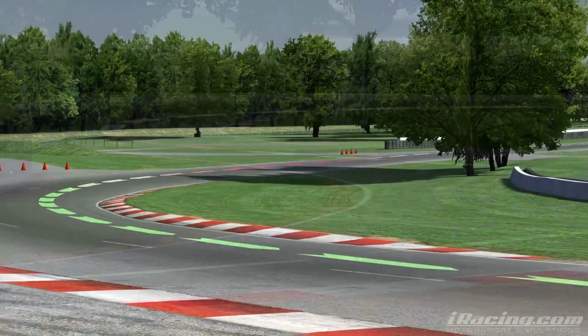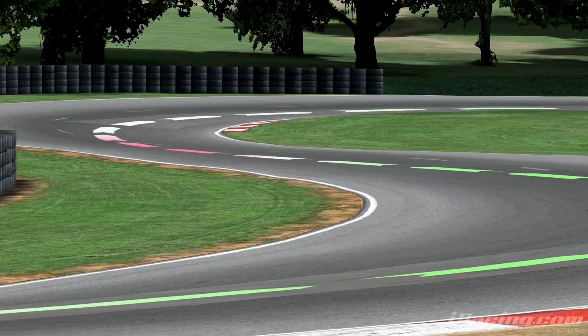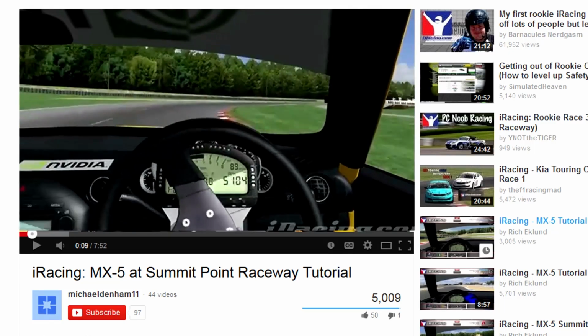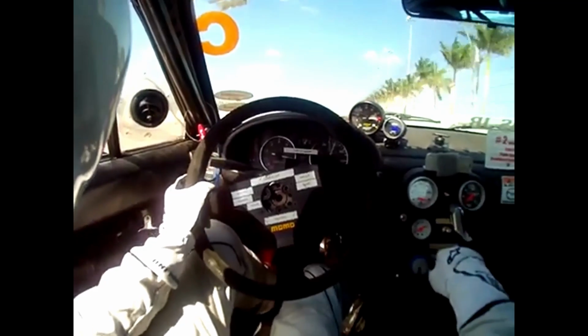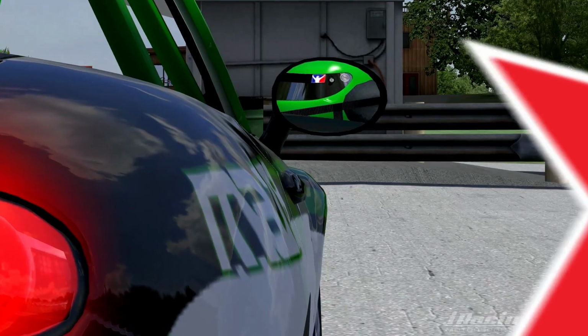Before you hit the track, it's a good idea to learn the track layout first. Unfortunately, we don't have the time to go over every possible car and track combination. Usually, you can search YouTube for iRacing hot laps to study some quick lap times by more experienced members. If you cannot find an iRacing video of that car and track, you can substitute it with real-world footage. Now that we have a rough idea of what to expect, let's load the sim and get on track.